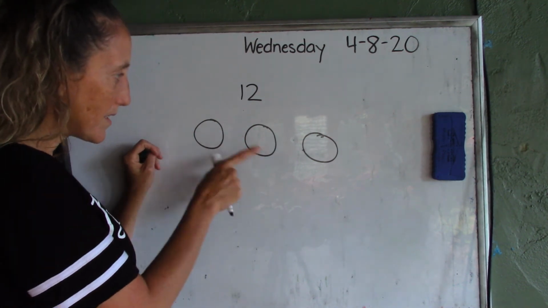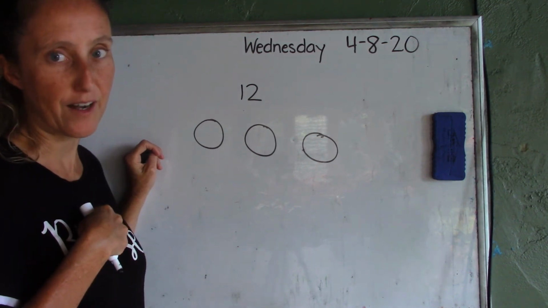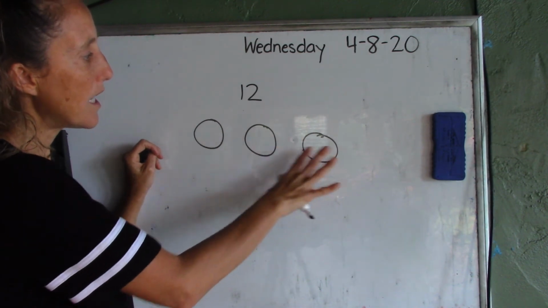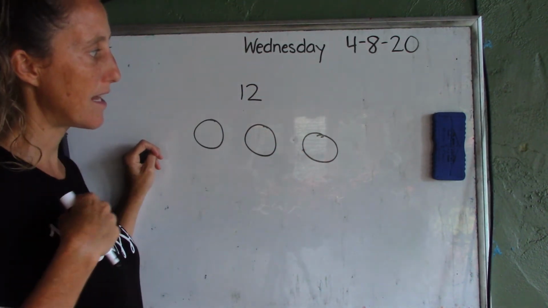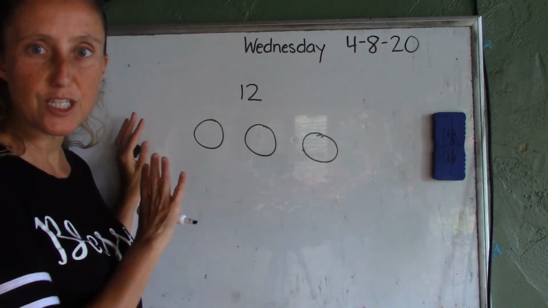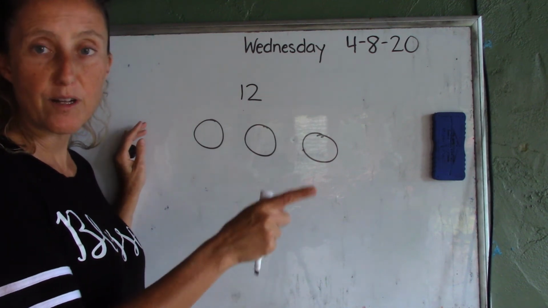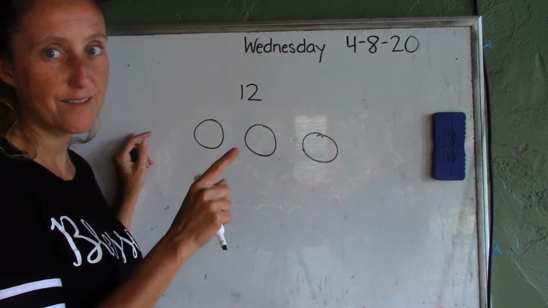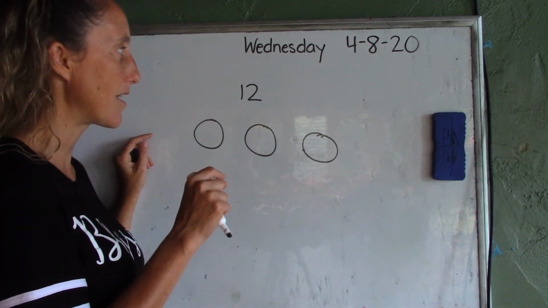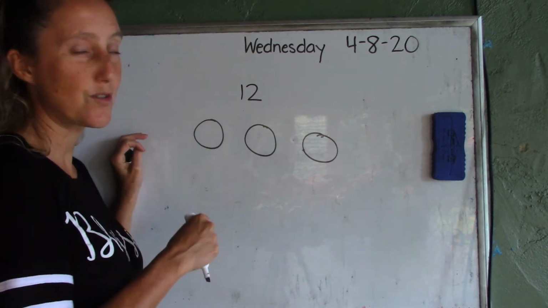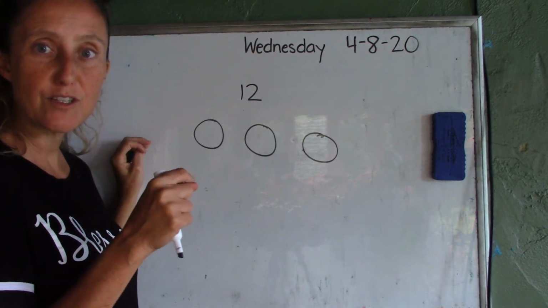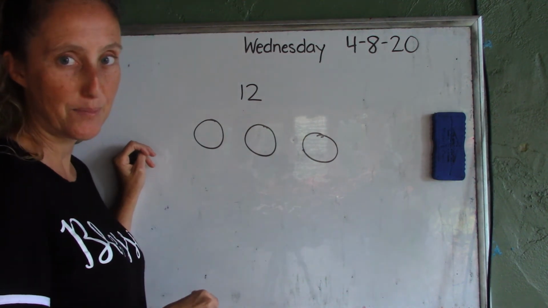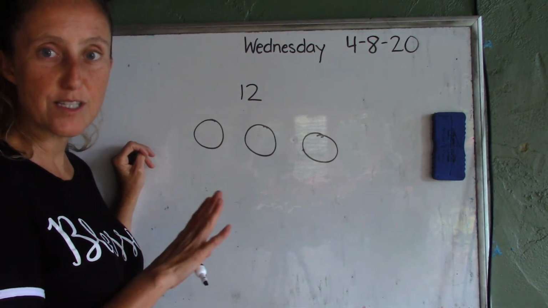So we want to share them equally because we want to be fair, and we want everyone to get the same amount. So how much would each one of us get if we ate all 12, but we shared them all? Well, you can either know what is 12 divided by 3, which is a higher level thinking, but you could be there, or 3 times what equals 12. Or if you're having trouble just figuring that out, you can start putting cookies on the plates and stop when we get to 12.